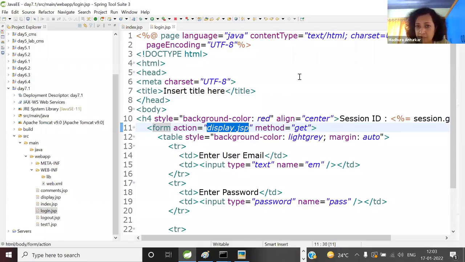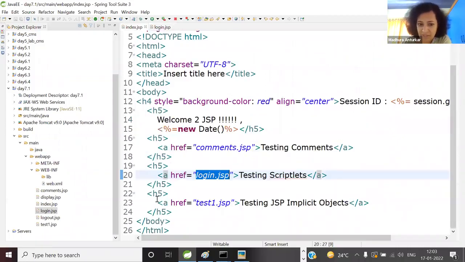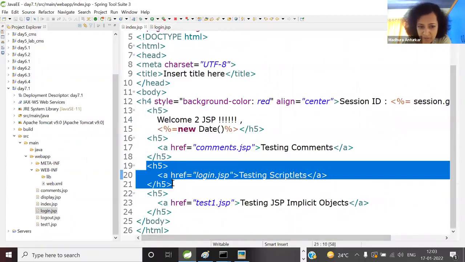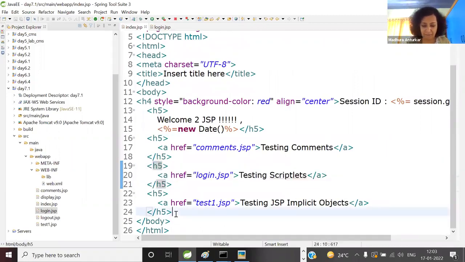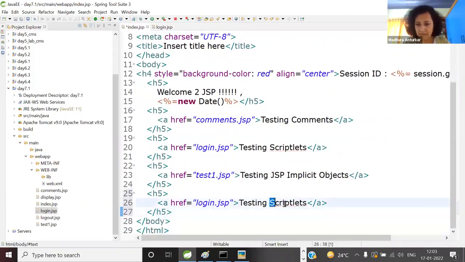So display.jsp. Actually, we will change it now because I don't want to touch our earlier understanding. I was thinking of continuing, but I changed my mind. So here, just do this. Add a link. Testing EL syntax. Okay. Add a new link. I slightly changed my plan because I thought the earlier code might get affected. That's why I said that. So testing EL syntax. Let's make it login2.jsp.